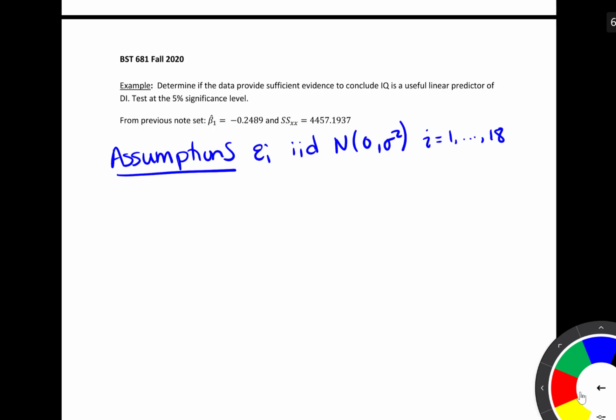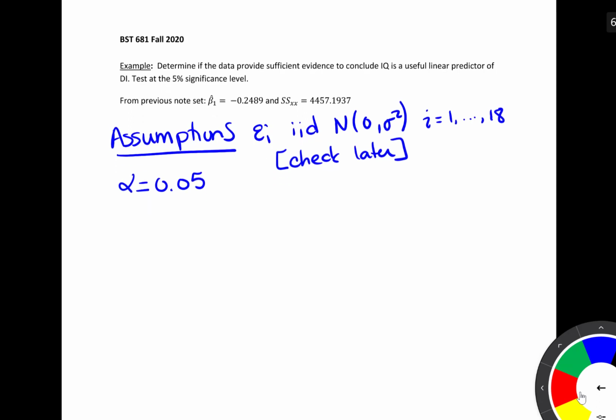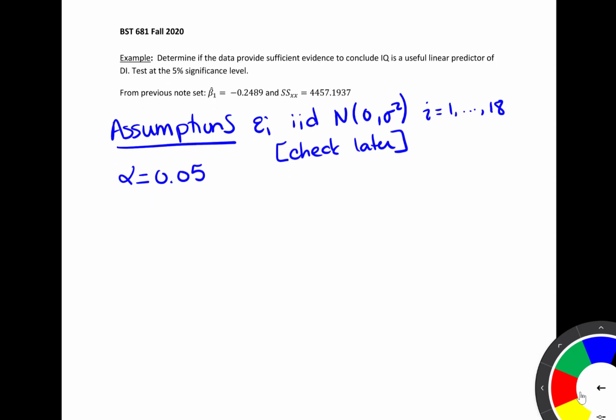And then I'm just going to make myself a little note here. We're going to check this later. And again, that's because we haven't seen how to actually check these assumptions, but we do want to make sure that we state them. I'm also going to write down some information just so I have it. I know that I'm going to perform this particular hypothesis test at the 5% significance level. Now, there is current debate in the scientific community about how we report p-values and their relationship to the significance level. So what I'm showing you here is the more traditional approach, where we have that alpha equals 0.05.